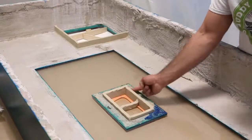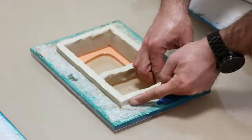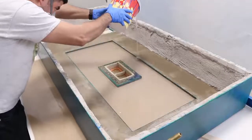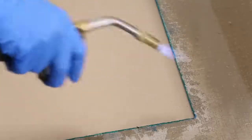Okay, now it's time for our last layer. We dammed up the opening so we can pour a layer over the entire bottom of the piece. This will ensure we will have a good seal when we go to install our fish tank. A torch is used to break any bubbles that have formed while pouring. Once it is cured for 24 hours, we are ready to demold.